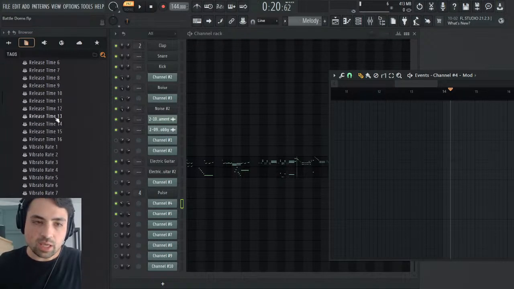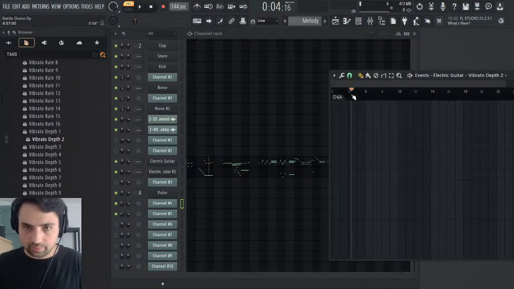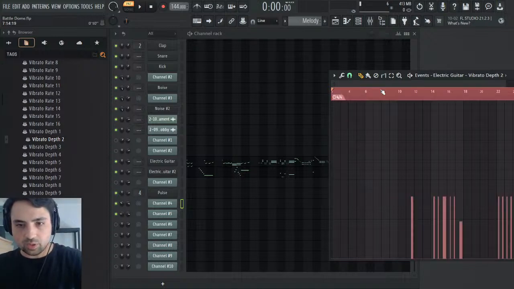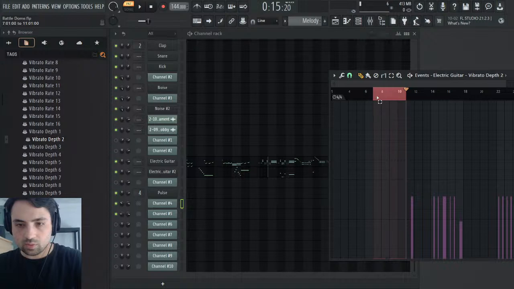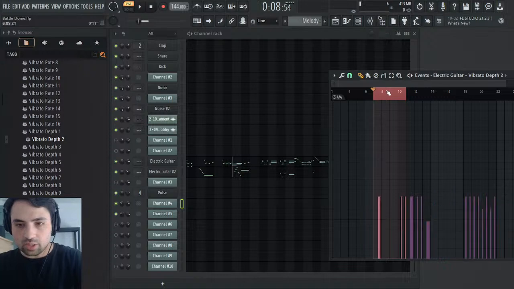So vibrato depth 2. Okay, and this first note is going to be here. We're going to want to take out, let's see. Got this many bars.